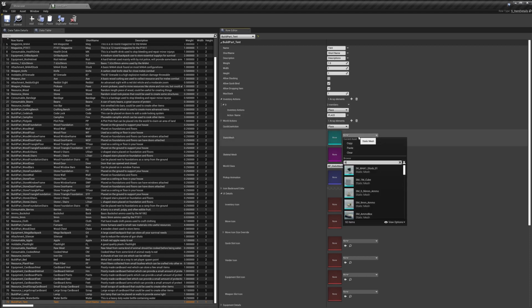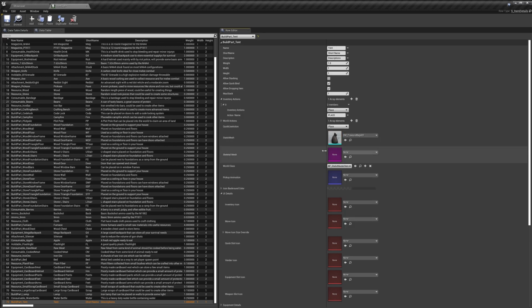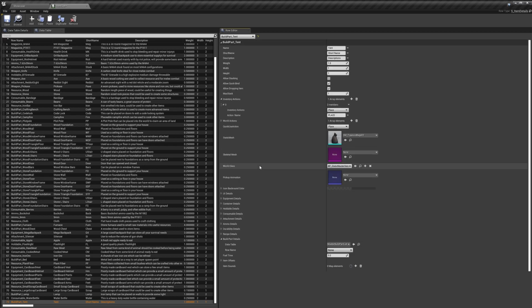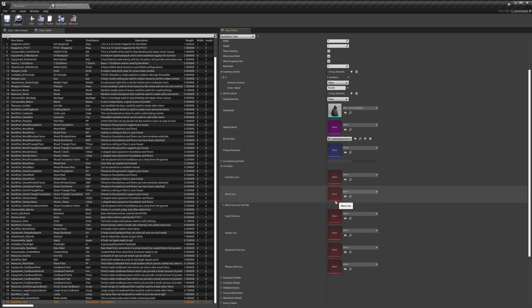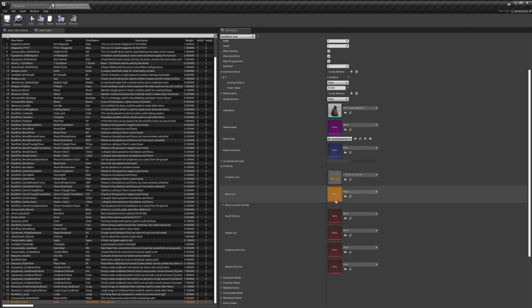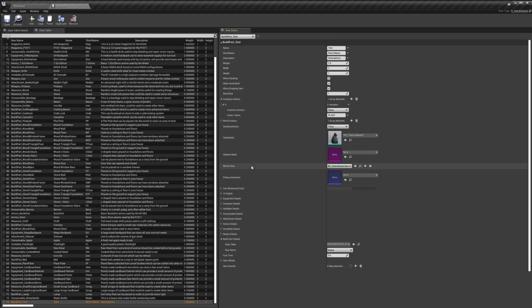Now the static mesh, I'm just going to use the bag that's included with the system, but you can use any mesh you want. This is not your build part mesh, this is the mesh of the item when it's dropped in the world. So I'm just going to use the little bag. All of this can stay the same. In the UI details, you may want to create icons for your new item. If you do, you can check out the icon maker video I have that explains more about these settings, but I'm just going to use this ammo icon because it's the first one that I saw, so I'm just going to put those in there.